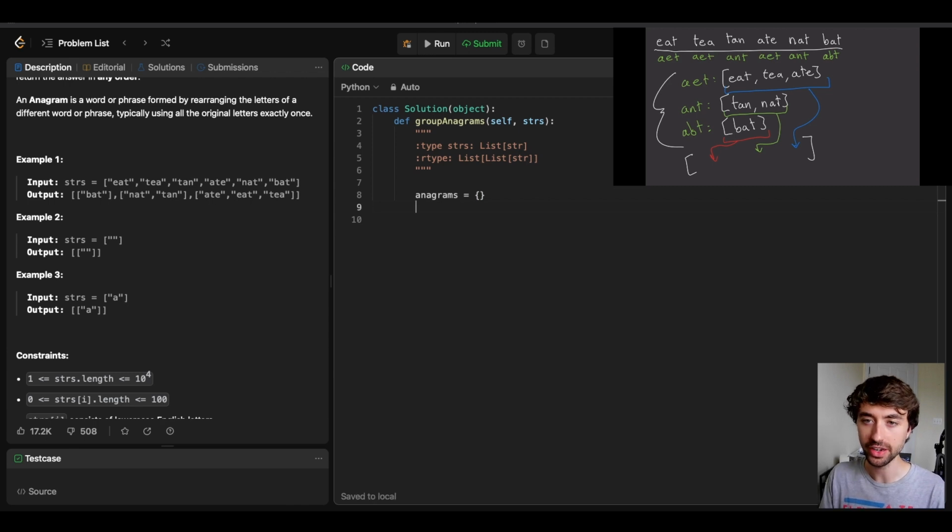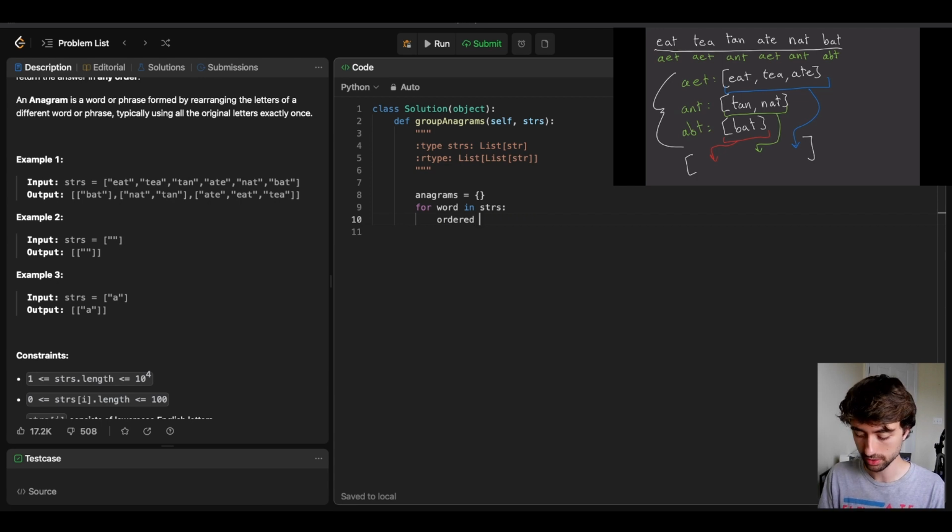And then we need to iterate over all of the strings. So we can say for word in strings, like that. And for each word, the first thing I want to do is convert it into its ordered alphabetically form, so we can check to see if it is in the dictionary. So basically we're going to do this first step of taking whatever the input word is and converting that into this word in green, which is in ordered form.